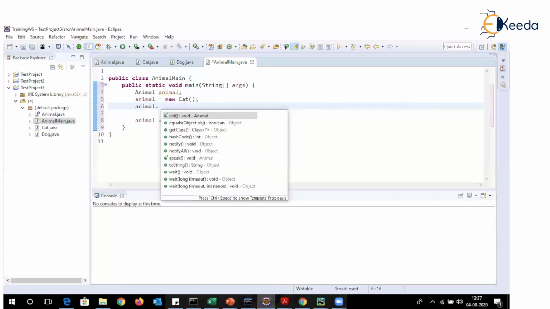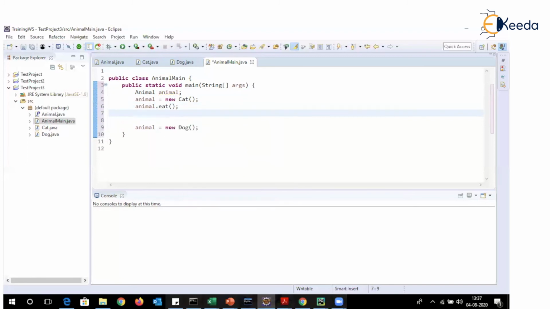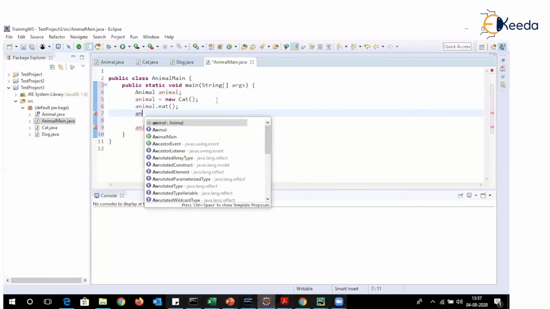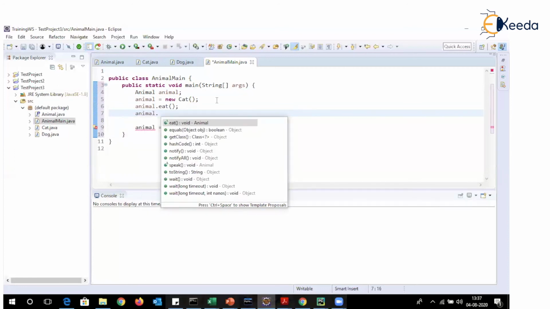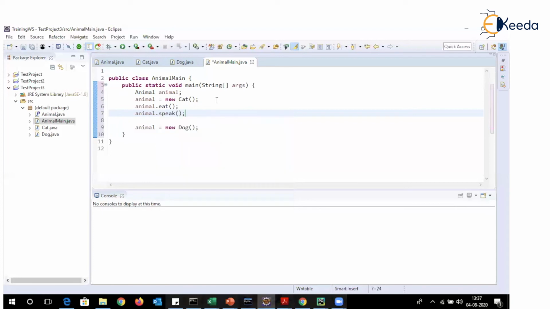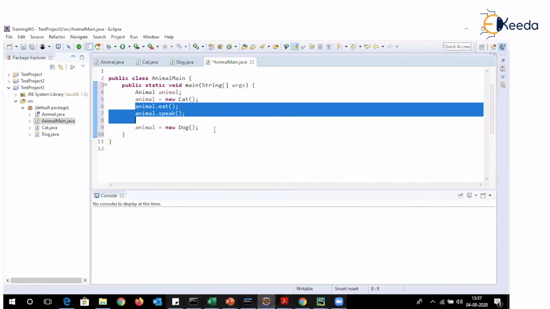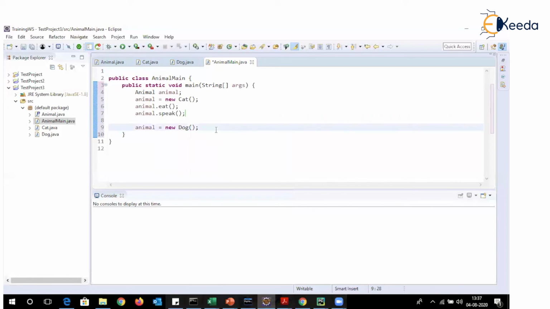Which method is being executed at a certain point is decided at runtime. I'll just copy this over here because we are going to call the same methods. So a reference of an interface can hold an object of a class which is implementing it, and through which we can achieve runtime polymorphism.